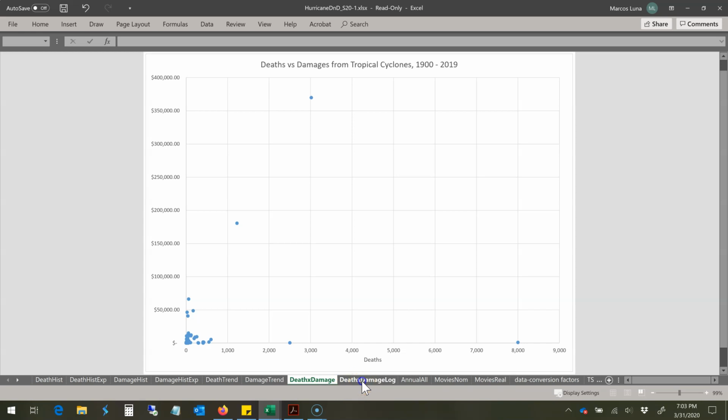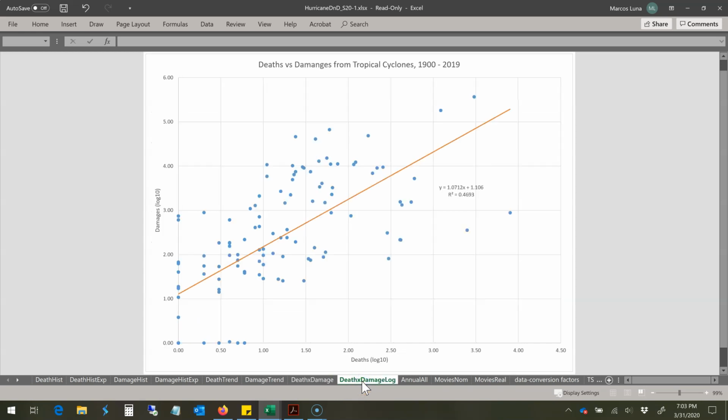But when we took the logged values of deaths and damages, we see a much clearer linear relationship. We see this cloud of points that are clearly trending from the lower left to the upper right. And when we add the trend line, it reflects that. That tells us that there is a statistical relationship between those two sets of values. And it's positive from what we can tell, both by the slope of the trend line, but also visually, we can look at the way it rises from left to right.